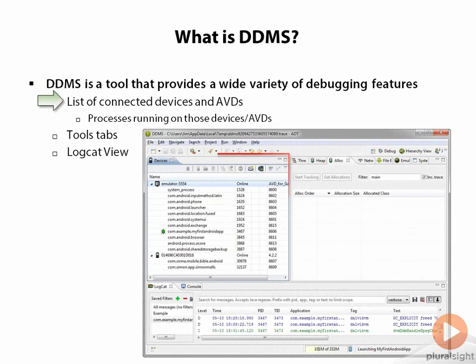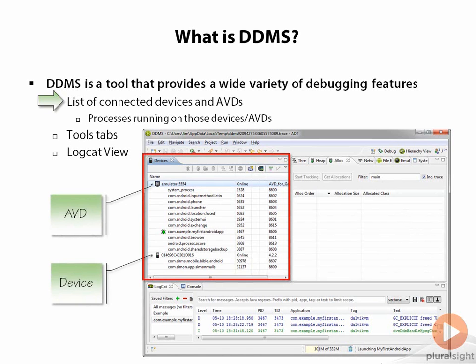The first section lists all of your connected devices and AVDs, or your emulators, or your virtual devices. If you look at it, you can see that it shows each one individually. So if we look here, we can see that there's the emulator connected up, and there's a device connected up. Notice that the names as they appear are very consistent with the way the ADB tool returned the names, because it's using those names, or what we call the serial numbers.